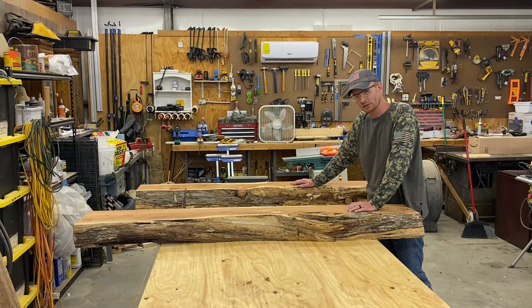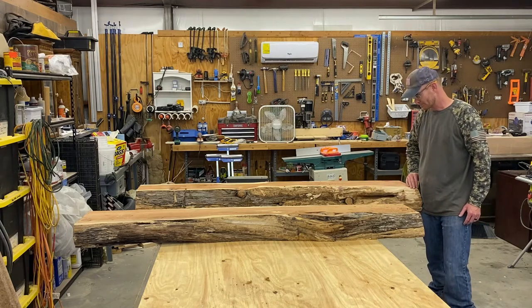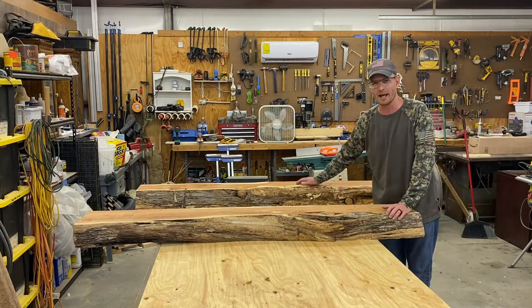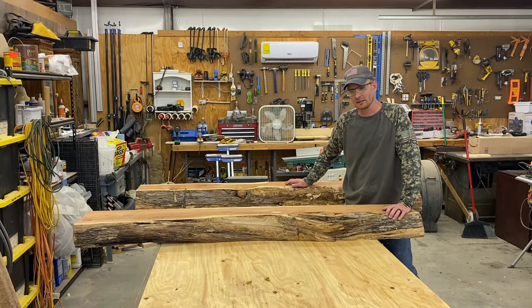I tried the chisel, I tried a sander, I tried a wire brush, a couple different things. The chisel obviously worked the best, and you can see some of that here. But I want it to look a little more natural, so I don't want those chisel marks on there, and I don't want to have to do a ton of sanding later to get rid of them. So I think the best thing to do is take it outside, fire up the pressure washer, pressure wash off as much bark as I can, let it dry, and then bring it back inside and continue on from there. So that's my game plan.